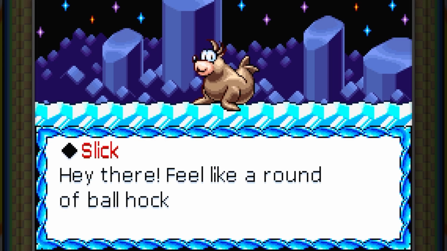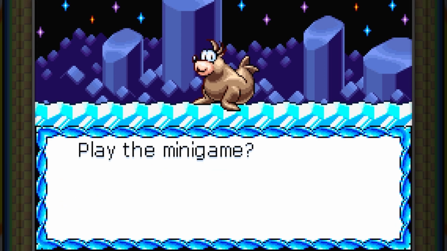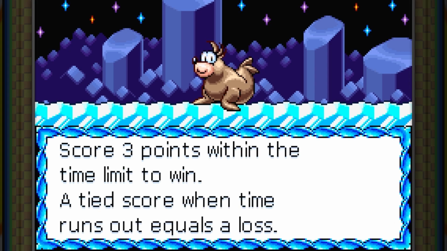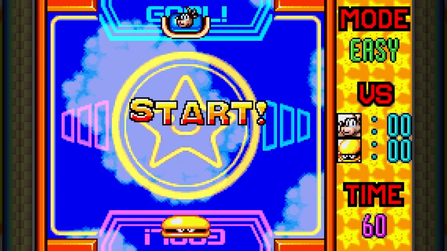Slippery hockey time. Hey there, feel like a round of ball hockey? If you beat me, I'll give you a prize. Play the minigame? Minigame rules. Bounce the ball to your opponent's goal. Score 3 points in the time limit to win. A tight score when time runs out equals a loss. Bounce back, move quickly, move left and right.